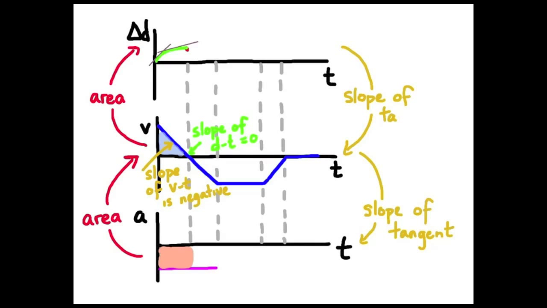Moving down the graphs on the right uses the slope of the tangent line; moving up on the left uses the area under the curve. The red shaded area on the VT graph is about equal to the blue area, meaning the displacement over the second segment is the same magnitude as the first but in the negative direction. The total area from zero to the end of the second time segment is zero — the two areas cancel, and I'm back to my original position.